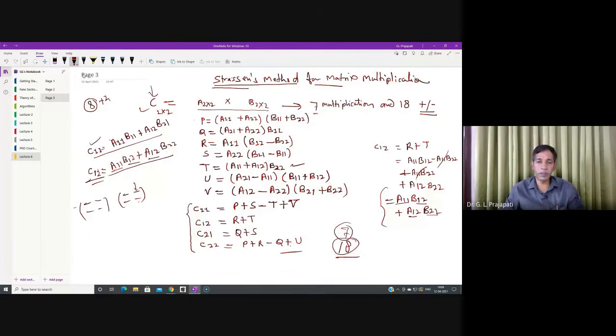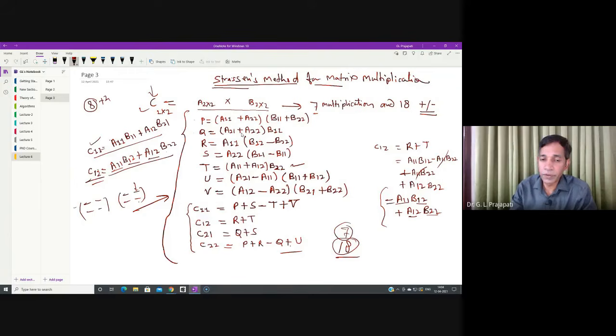You need to use the divide and conquer technique, but when the problem becomes small, instead of using the brute force method for multiplication, you just use Strassen's methodology. You just use the formula given by Strassen. You can use this formula to obtain the entries when the size becomes 2 by 2. In this way, you are going to reduce the number of operations. So how would the recurrence look?